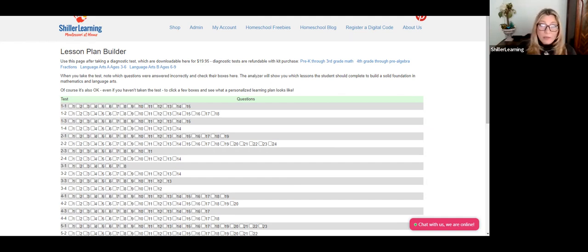Our pre-algebra program, which is included in Math Kit 2, is very rigorous. They're going to be graphing linear equations, so things you may not find in a standard pre-algebra program. So with this test, you're going to be able to really fill in over quite a spectrum of math skills. And then with that time working, adding 5 minutes a day. So for a 5-year-old, you're looking at 20 minutes, up to about 45 minutes to an hour for the older kids.